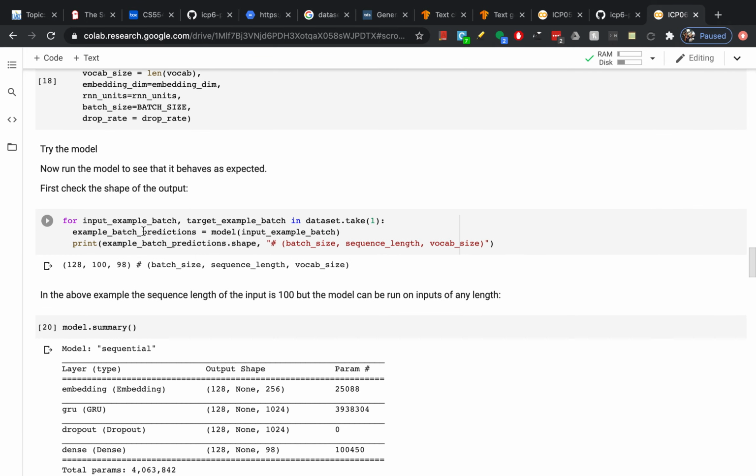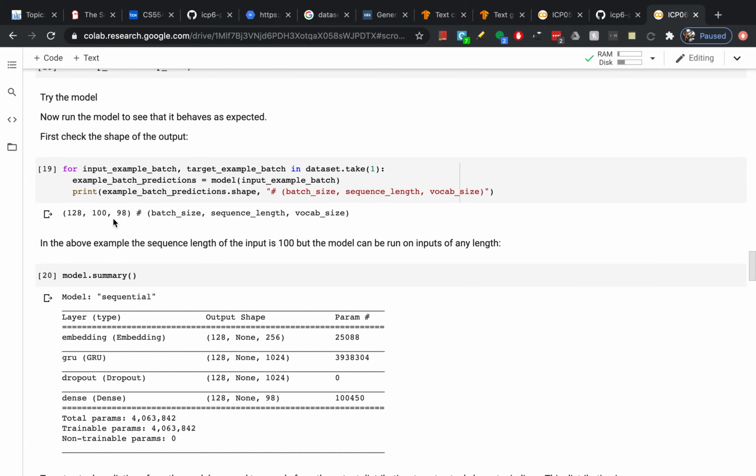Then here we are trying the model just to predict for the first sequence. So here we can see the length of the input, we have 100, like we have defined the sequence length would be 100, and we have a vocab size of 98 and batch size of 128.